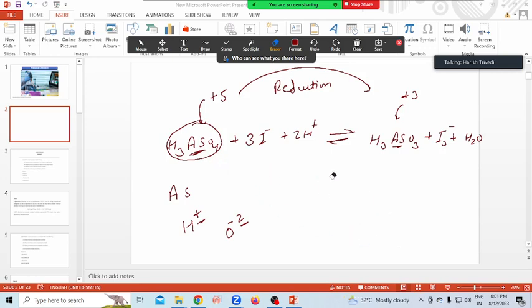Now we will discuss where oxidation is going on. Here it is I-, so you can say the oxidation state of I is minus 1. But if you see, there are 3 iodine atoms containing only 1 negative charge, so per iodine it is only 1/3 minus. So obviously the negative charge is decreasing here, or we are moving toward the positive sign. Whenever we are moving toward the positive sign, it is known as an oxidation reaction.